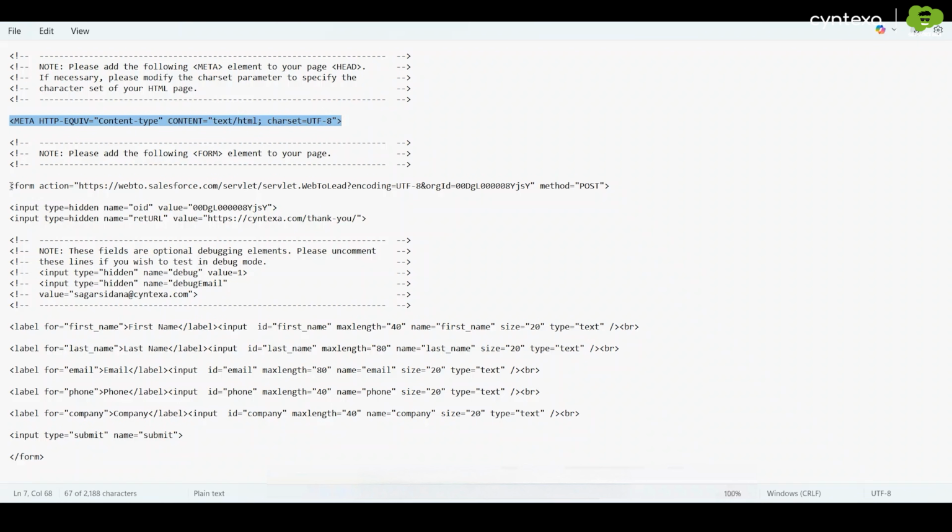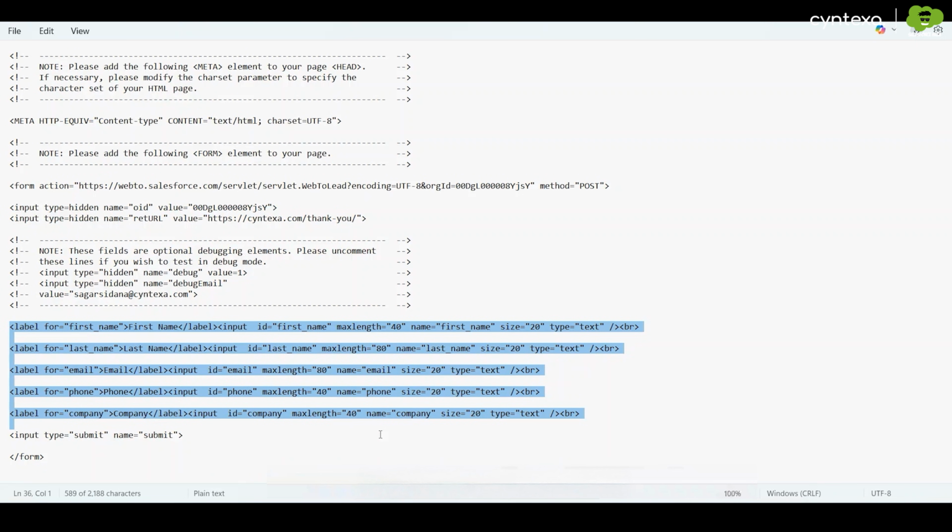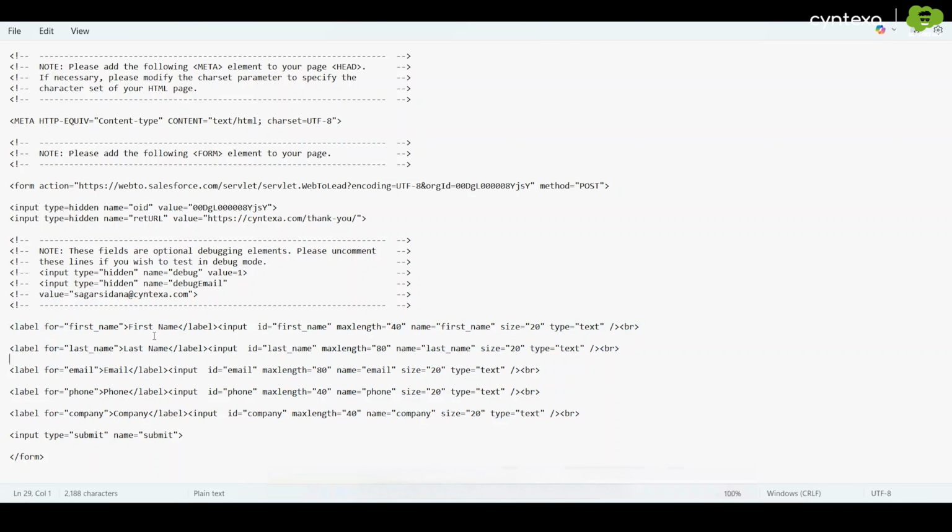And then we have the form tag, and in the form tag we have all of these things written down. You just have to copy and paste it into the form that you have. And then there are some input hidden fields that are also there, so you just add all of them as well. Now here are the fields that we have added, from which we want the information to be captured, like the first name, the last name, the email, the company, all of this. So we'll copy all of these labels and add these same labels as well as the input tags into the lead form that we have.